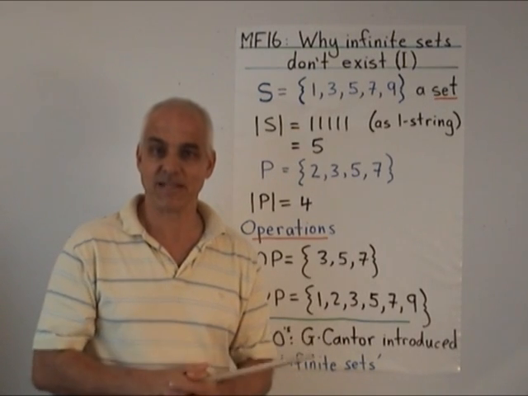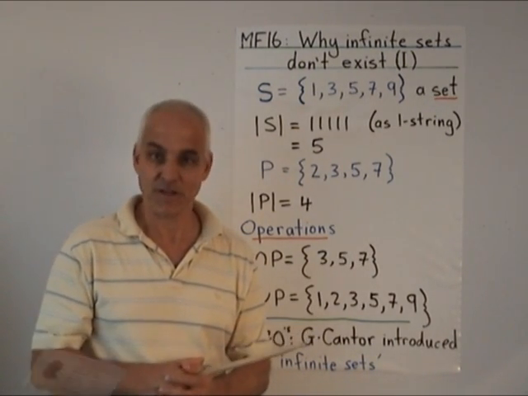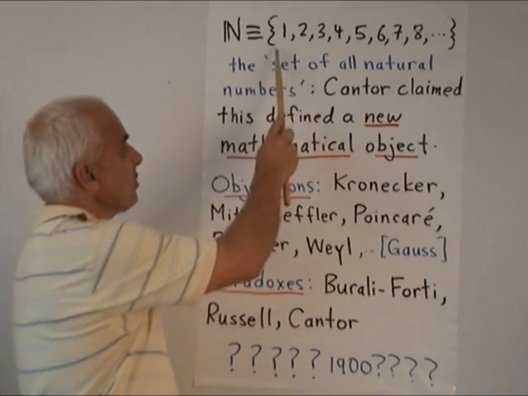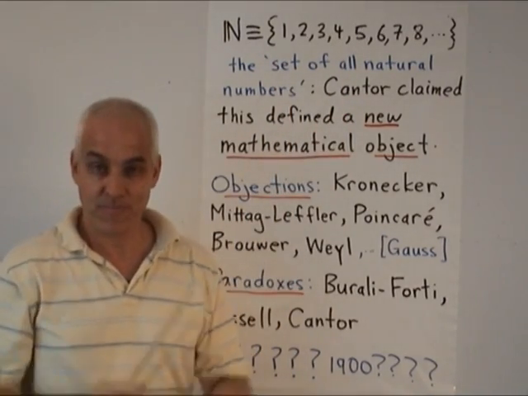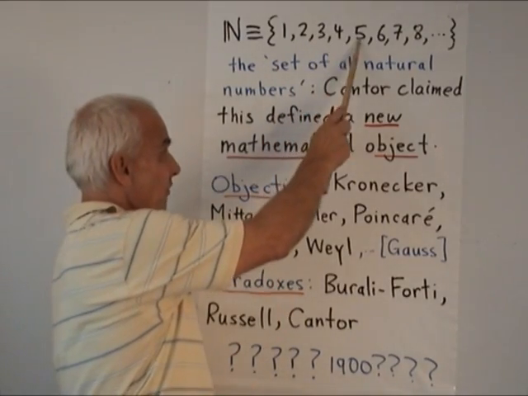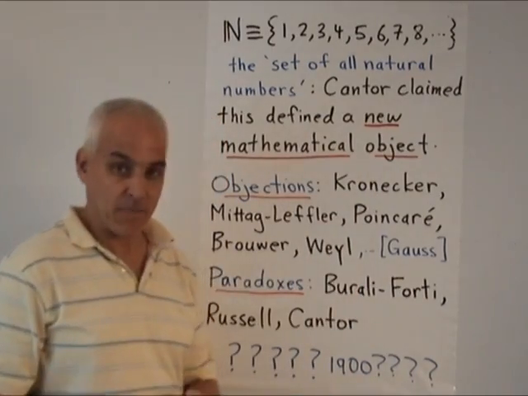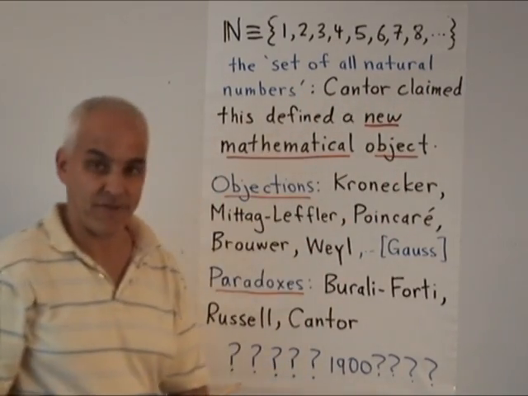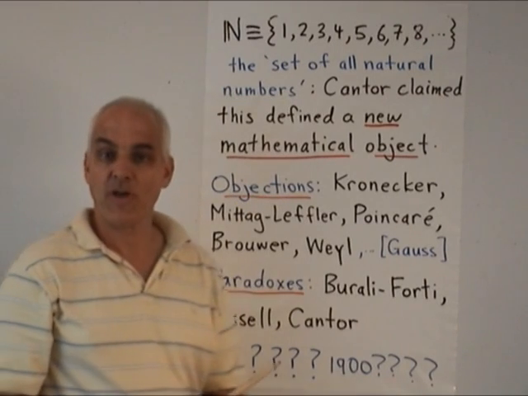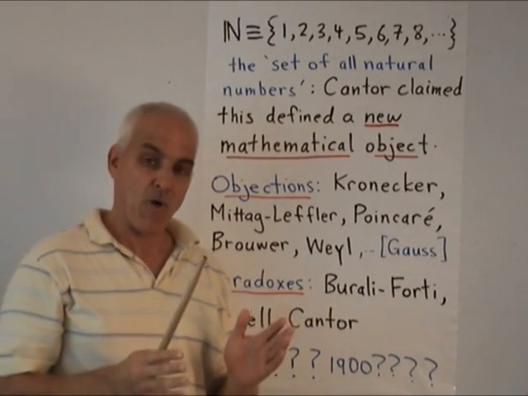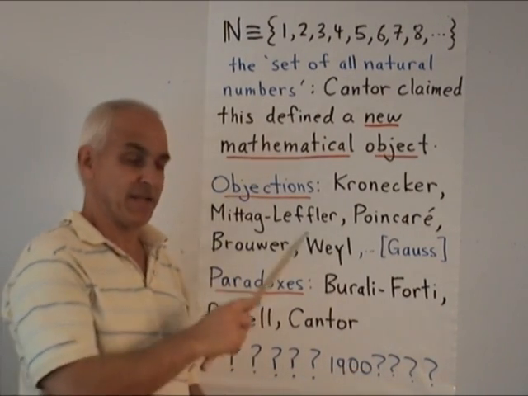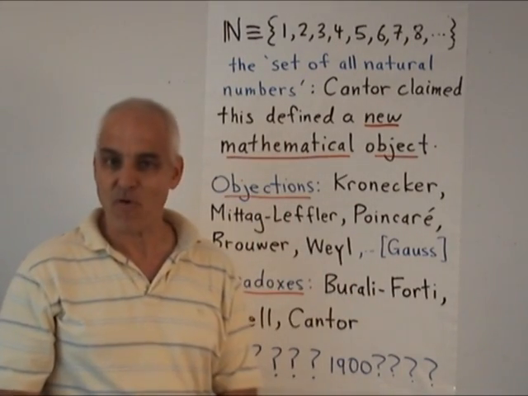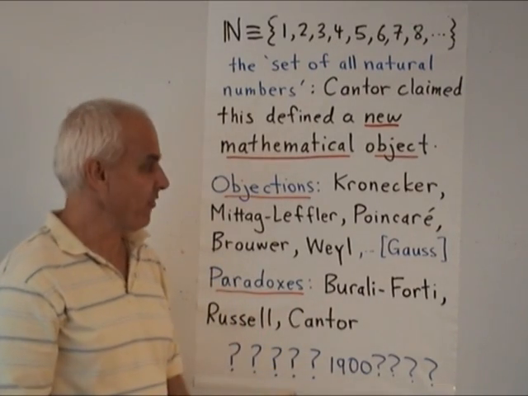Let's have a look at the simplest example of an infinite set, according to Cantor. Here is the set that's usually called N, standing for natural numbers. It's a set whose elements are all the natural numbers, all in quotes: 1, 2, 3, 4, 5, 6, 7, 8. You keep going and keep going till the end of time and beyond, and all the natural numbers are contained in those brackets. That, according to Cantor, was a new mathematical object, which is now on a par with, say, the number 5, or the set S that we defined earlier. We can manipulate that object, use it in other mathematical formulations, and do things with it just like we can with numbers.